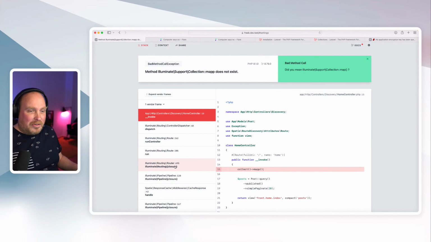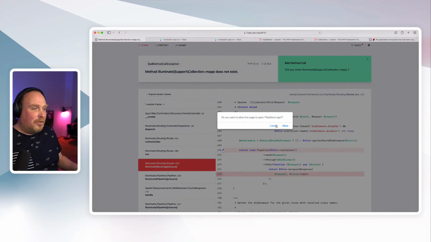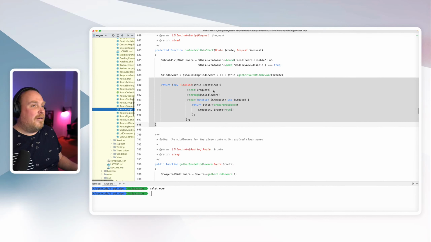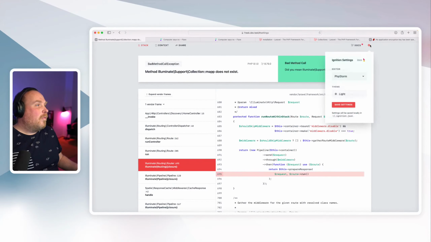This also works for other things in the stack frame. So let's click here with that return new pipeline, go to phpstorm.app, and I'm immediately in my IDE in the right class here. So that is why you can choose an editor here.